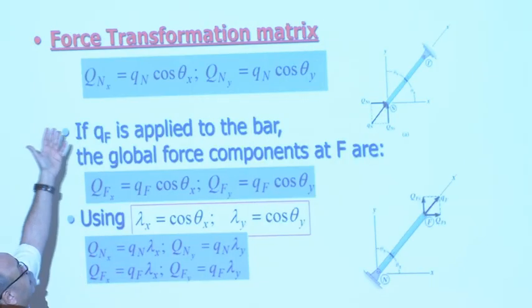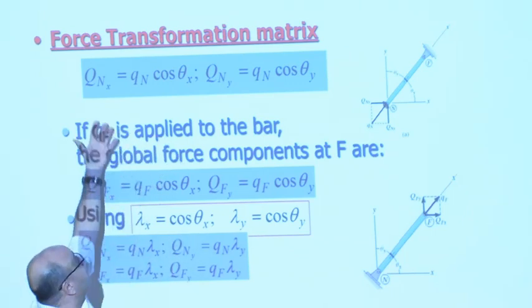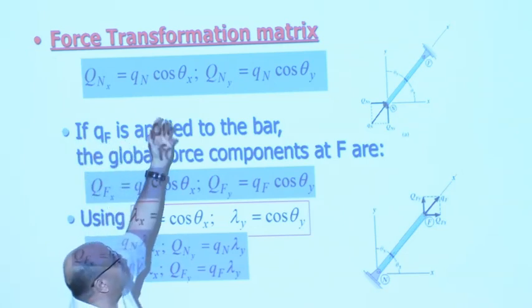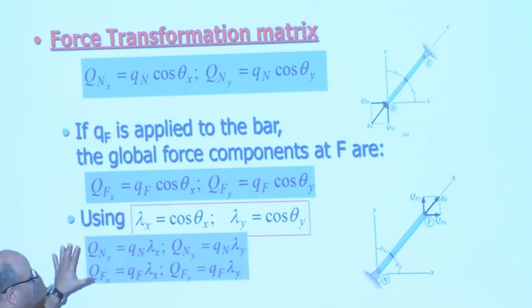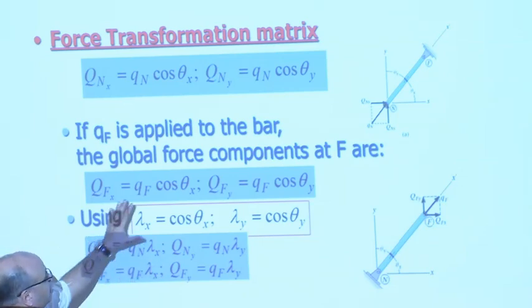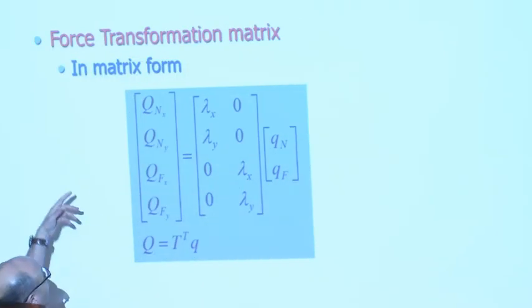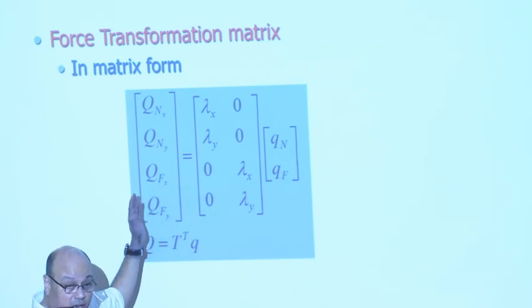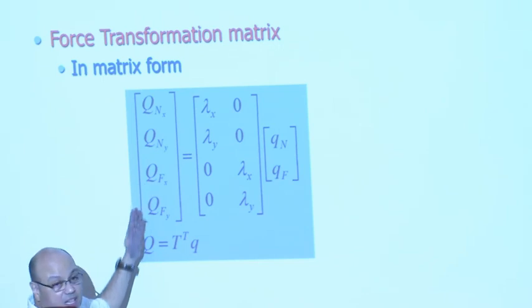So we use the force transformation matrix, which is a relationship between the big Q, which is for global forces, and the small q, which is the local forces. That again will be governed by these equations. Let's put it in a matrix format. When we put it in matrix format, this is what we have. The left-hand side in this equation, keep remembering that, is going to be the force in global coordinate system.